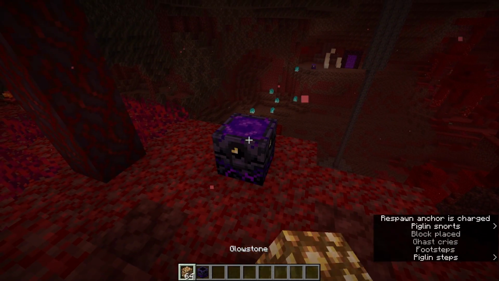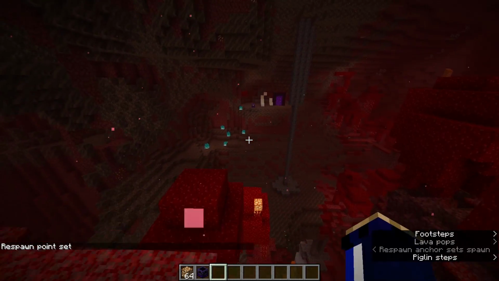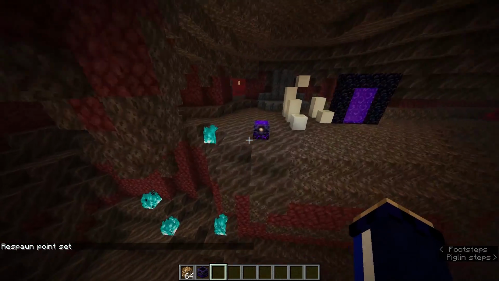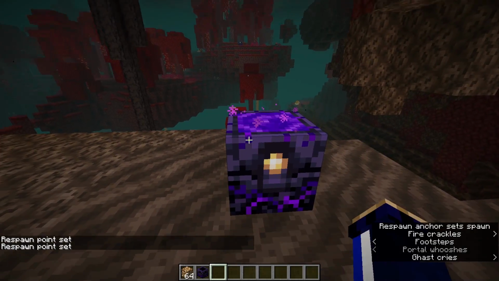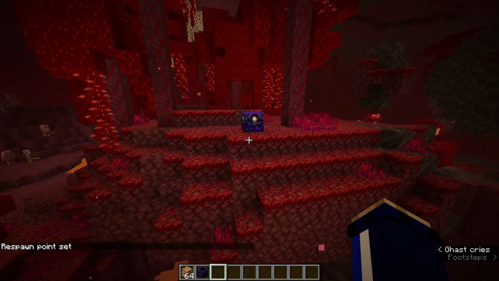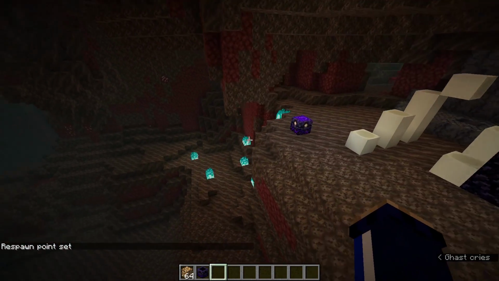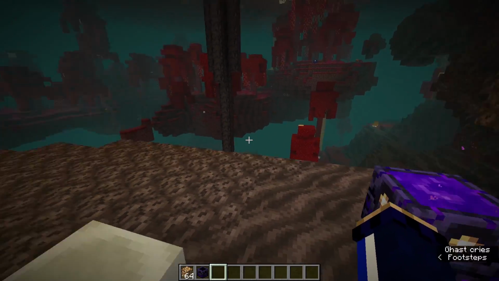Naturally, if I set one up in a different location, charge that, and then right-click on it, my respawn point will be set there, and I'll end up there, but you can leave these things around, and it does not cost anything to set your spawn point in a different place. That hasn't removed a charge from this one over here, so you could set up a network of these and just right-click on one of them if you want to respawn at that point in the nether later on.